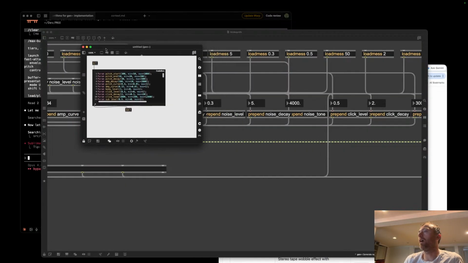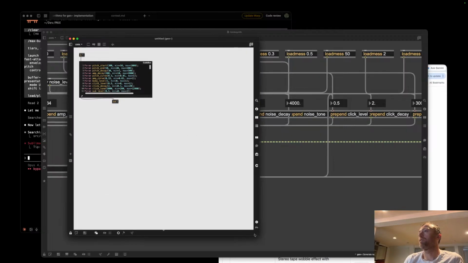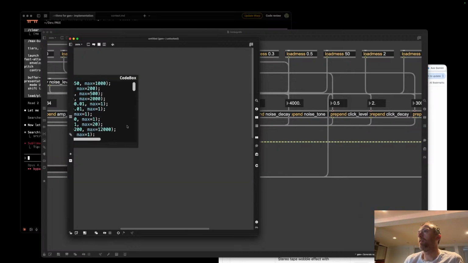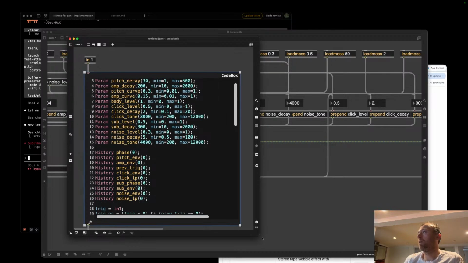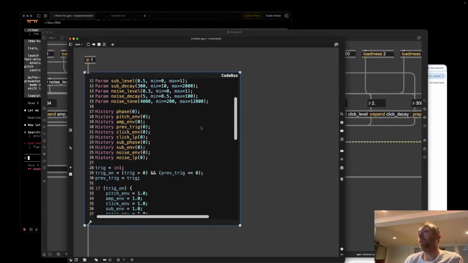And this is probably why it was successful first go, is that Claude Code is pretty good with CodeBox, right? It's pretty good with this type of code. And it's also very good at organizing this code.